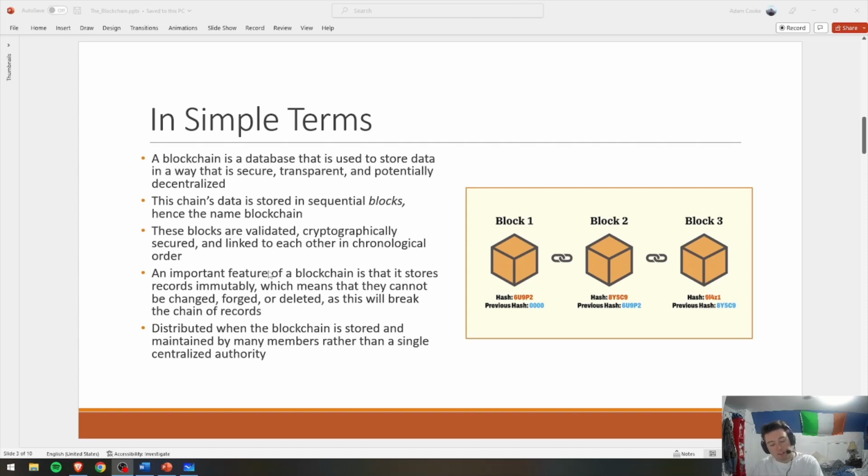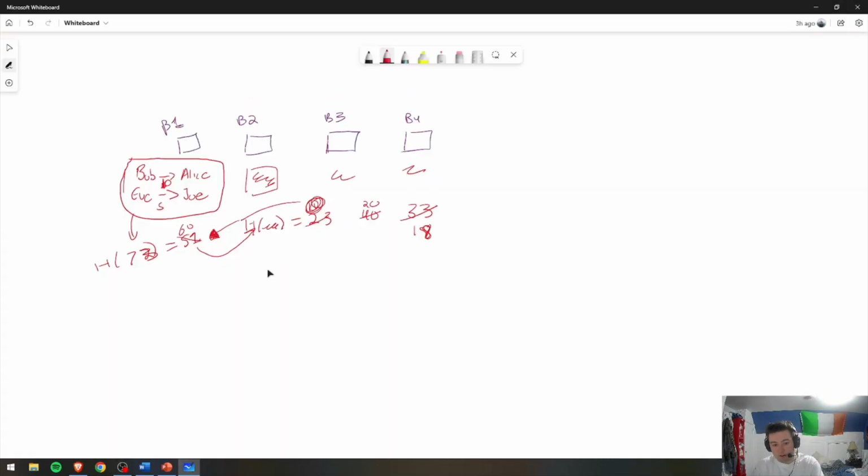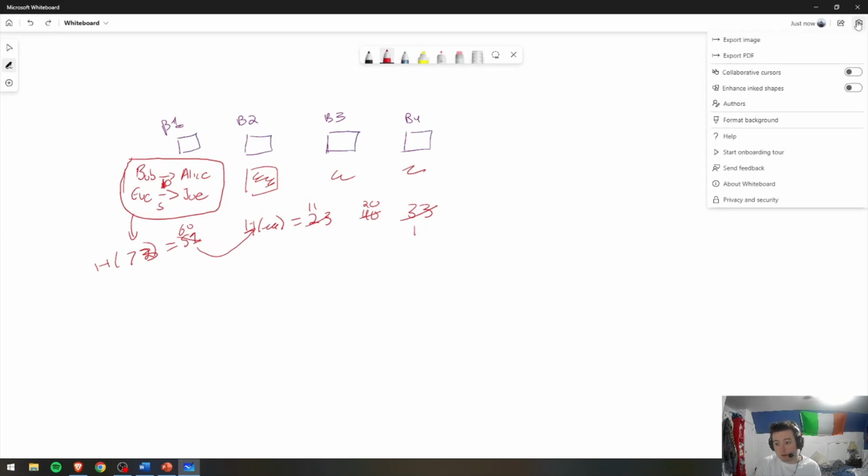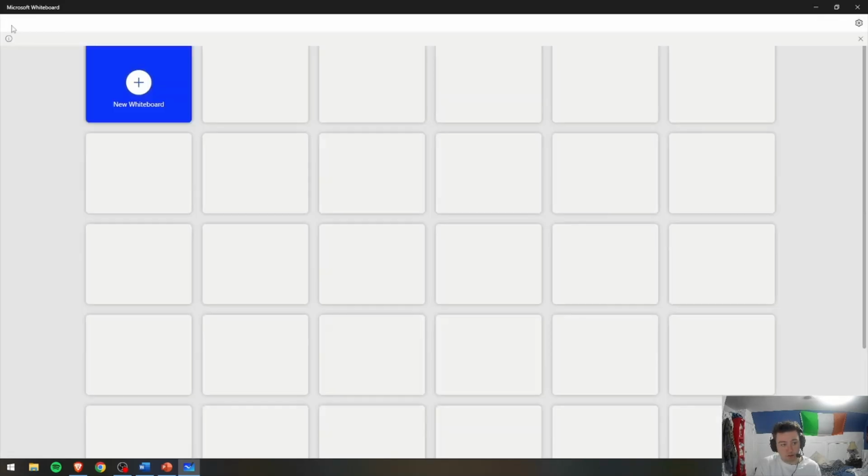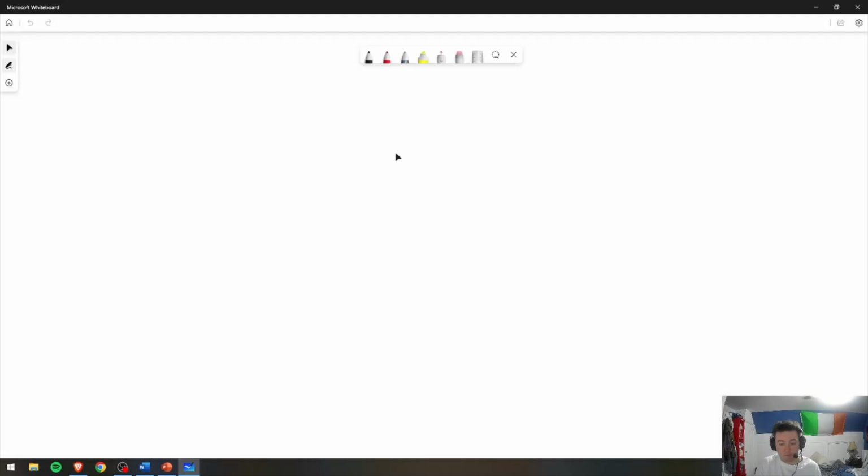So before we get into this, I thought I would just do a whiteboard to explain two main concepts. The first one being a hash function, because it's widely used in the thing. And it's in the video if you did watch it, so this might be a little refresher, but if not, we'll just go through it quick anyways.